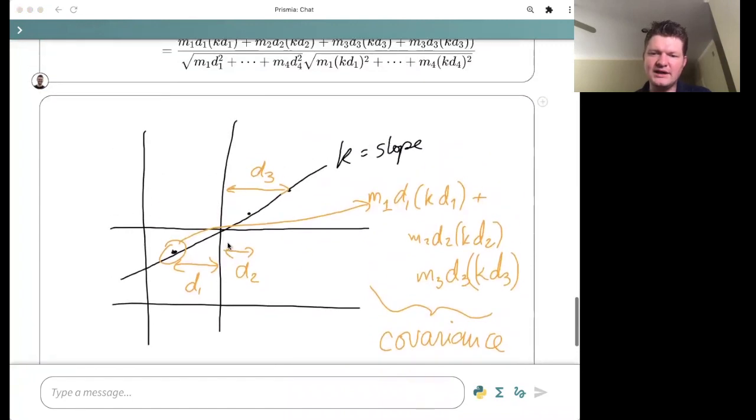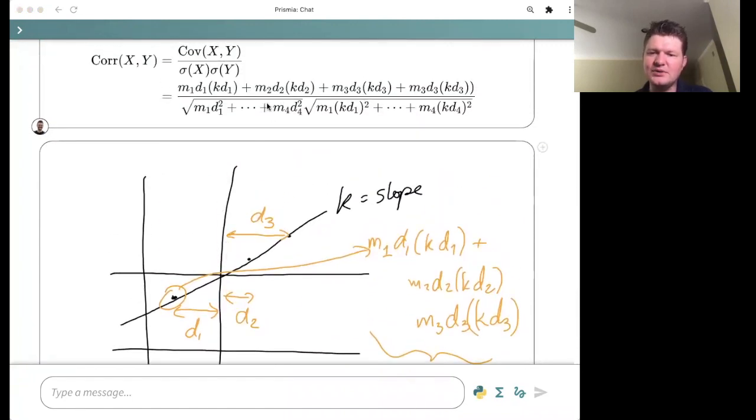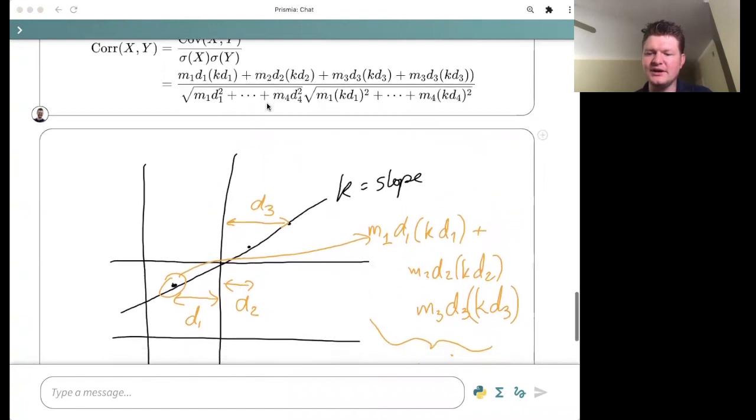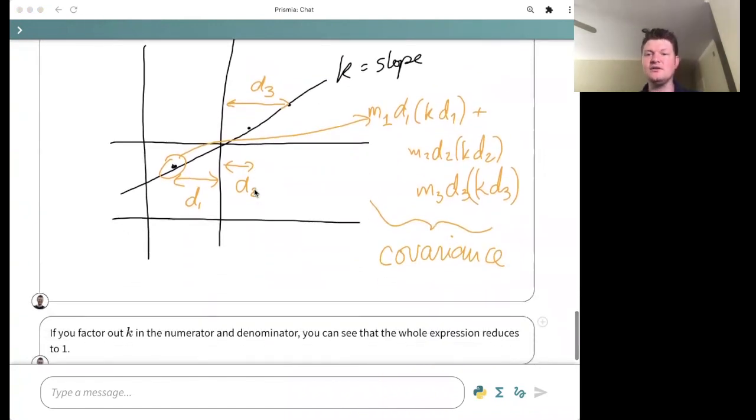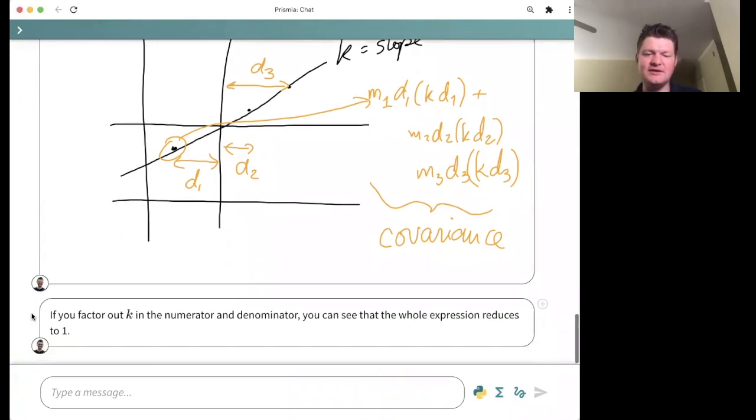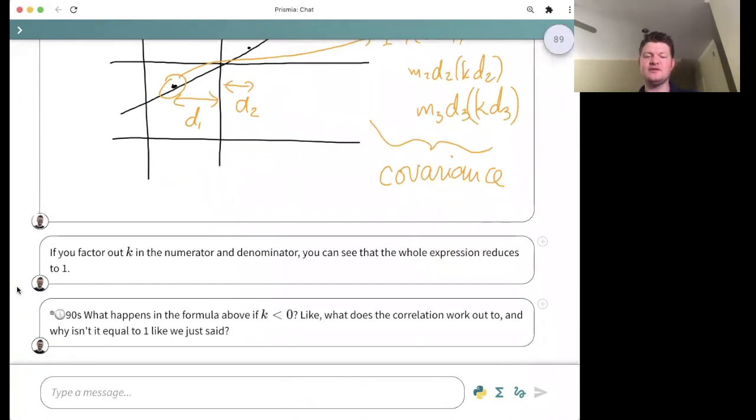So that's why I think it's not completely clear. You have to look at this a little bit, but I think it's helpful to see. Being along a line, it doesn't matter what the slope of the line is. The slope doesn't need to be 1 or any other particular thing. Being along a line is enough to give a correlation of 1. Except I've been eliding a key point here that you might have already noticed from previous experience.